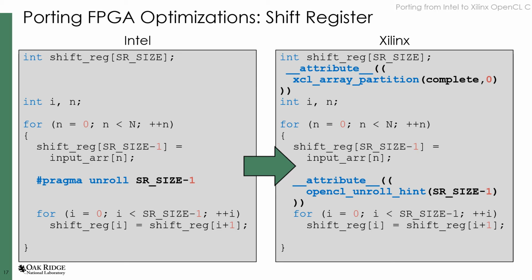On the Xilinx side, we must also declare a local buffer, but we must augment it with an attribute that completely partitions the array. This signals to the hardware compiler that the user wants the buffer to be constructed of individual registers. Then, the innermost loop must be unrolled, just like on the Intel side. While seemingly similar, this optimization becomes less portable depending on the parameters of a given application. Specifically, the size of the shift register to be inferred plays a big role in the performance and if it's even possible to infer a shift register.